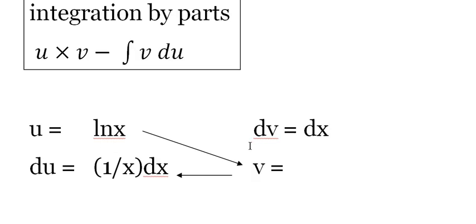Now integrating both sides gets v equals x. Do it in this way with your two columns: u and du, then dv and v. This is very helpful because all you have to do is cross this way and then to the left.